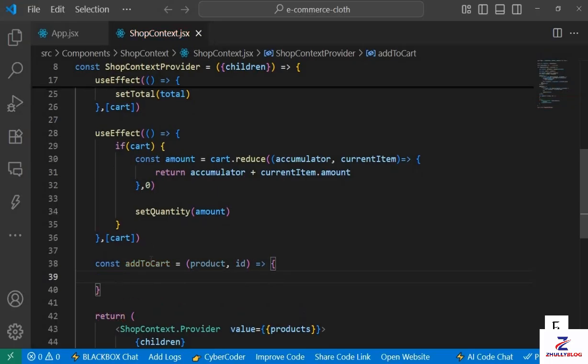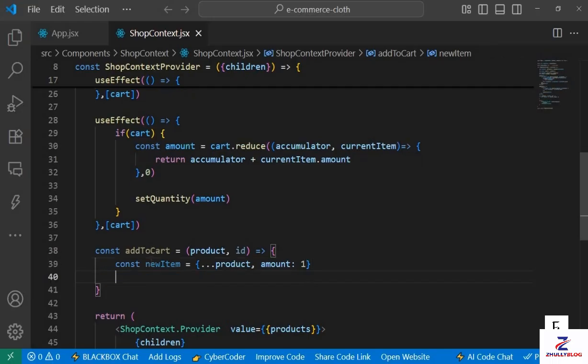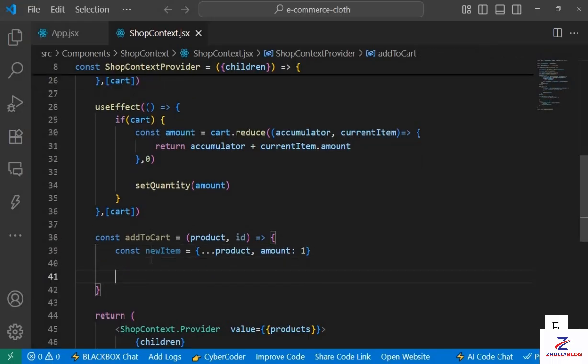Okay, so first we need to create a new item with the initial quantity of 1. So I'm going to have const new item will be equal to spread the products, comma, we initialize the quantity with 1. Next step is to find if the product is already in the cart. So we're going to have const, and we'll save that in cart item in this variable.